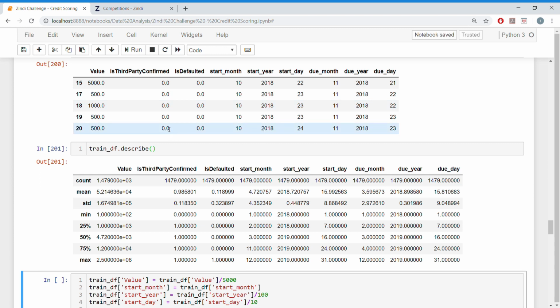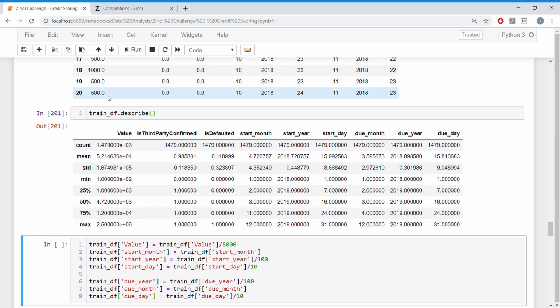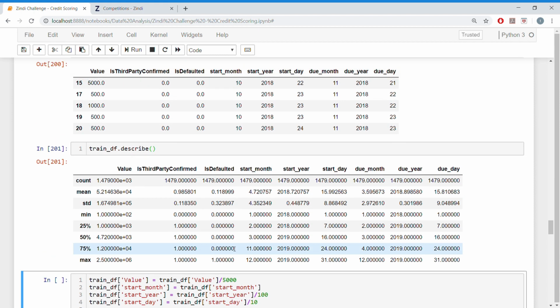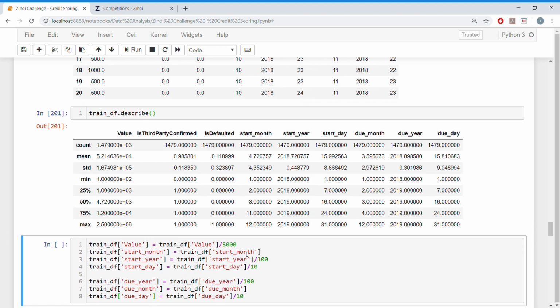So these ones are our zeros and ones, so they would not have that impact in building that final model. So what we're going to do is divide the value by 5,000. The number is not really arbitrary. It's the number that I saw fit for this one, so let me just divide everything by 5,000 in the value here. And then for the start month, I'm not going to divide by anything because it's between 1 and 12, right? It doesn't go that high.